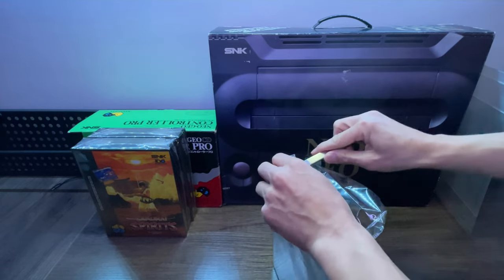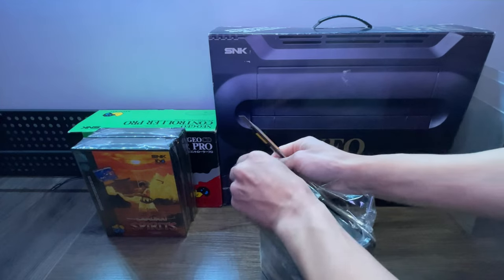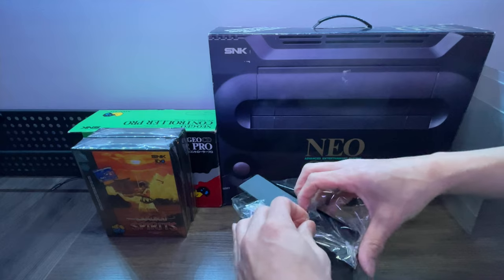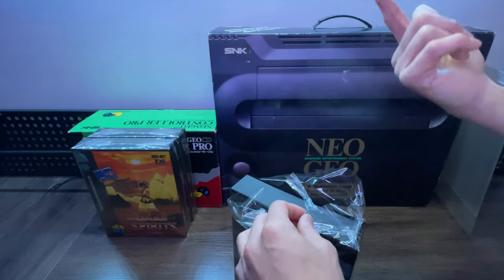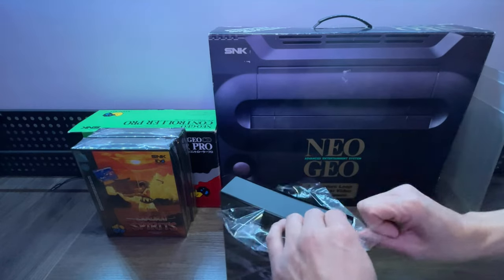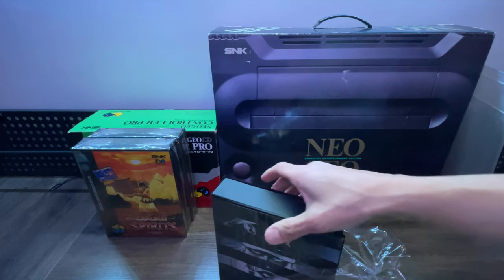I don't plan to get every game. I just want to get games that I remember playing in arcades, and thankfully, it's the earlier titles like Samurai Shodown 1, 2, Fatal Fury, Art of Fighting, World Heroes, which I don't have yet, Metal Slug, but man, Neo Geo game prices get expensive quickly.